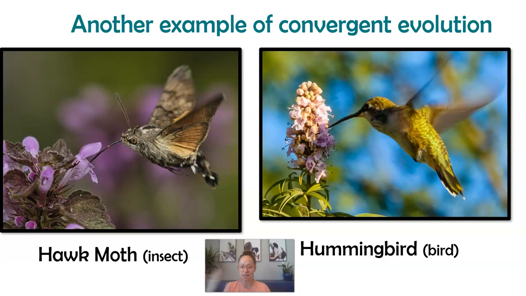And yet an insect and a bird, a hummingbird, do not share a common ancestor with a long proboscis and wings. Right? So we have a bird, who's an endotherm, a warm-blooded organism, and an insect. They do not have a common ancestor that flew with the proboscis, but rather similar environments and similar selective pressures have favored similar phenotypes that have evolved independently in the two species.